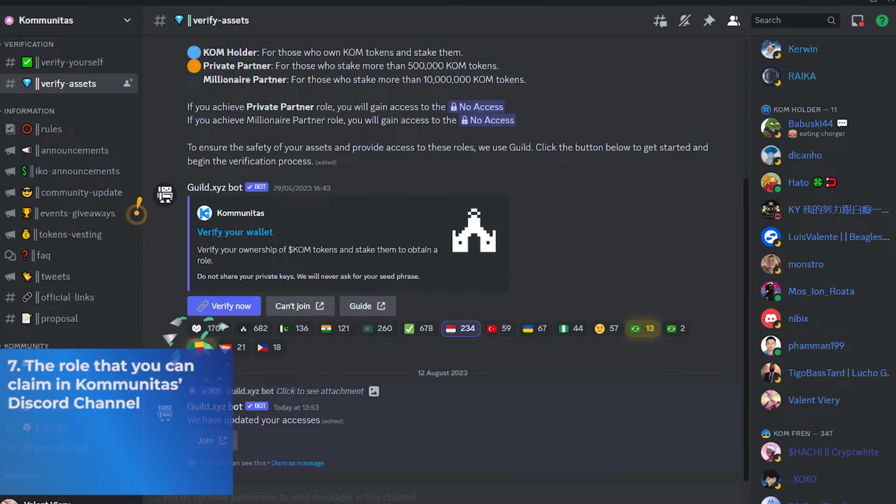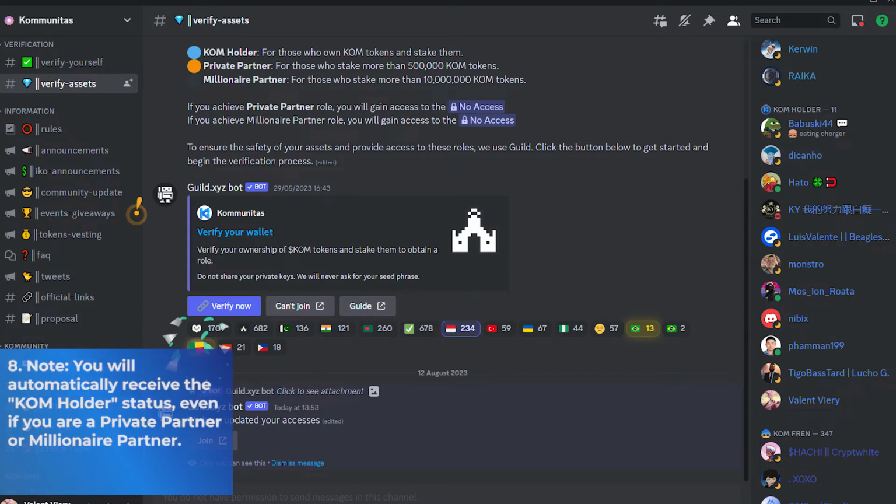7. The roles that you can claim in the Kommunitas Discord channel. KOM holder is for those who own KOM tokens and stake them. Private partner is for those who stake more than 500,000 KOM tokens. Millionaire partner is for those who stake more than 10 million KOM tokens. 8. Note that you will automatically receive the KOM holder status even if you are a private partner or millionaire partner.